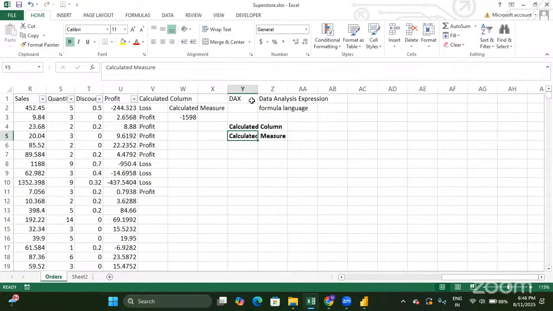Okay. And Power BI supports around 600 to 700 functions as part of DAX, guys. It's not possible to cover all these functions within a session or a part of the series.